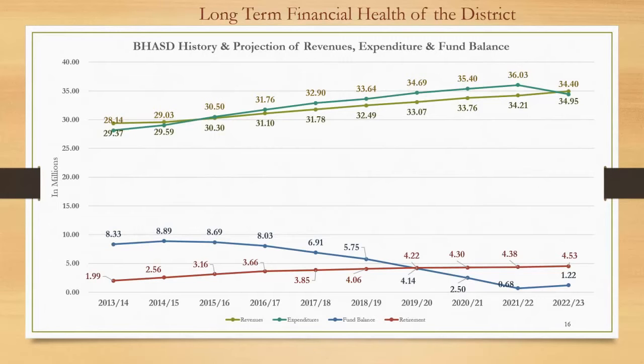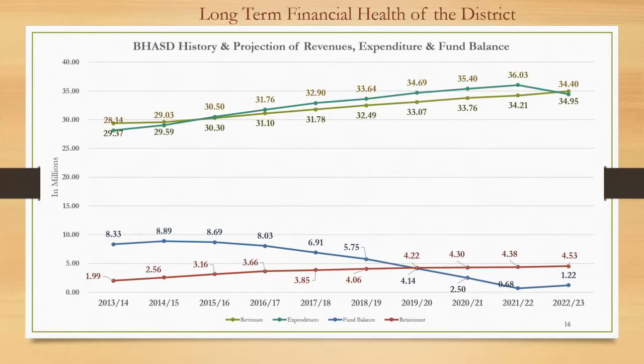The bluish line is the amount of fund balance, or savings account. So at this point, if you put all the savings together for the entire school district, there is $8 million of savings. That's categorized in a bunch of different ways. There's fund balance that's designated, there's undesignated, there's all different kinds of ways of looking at fund balance, but that's the total amount of fund balance.